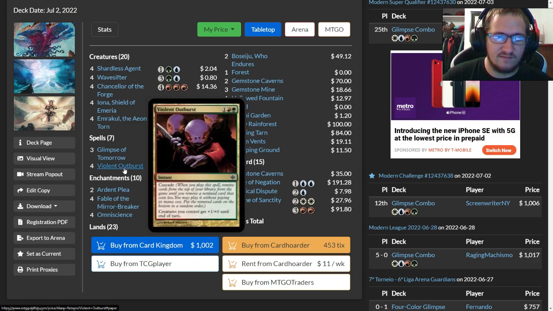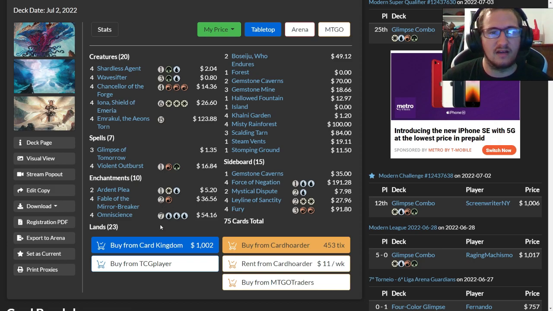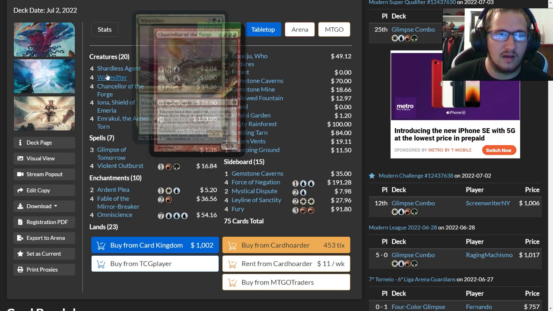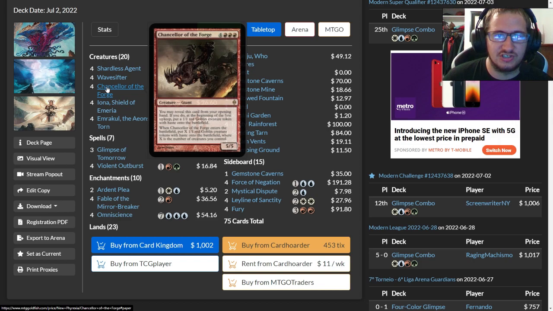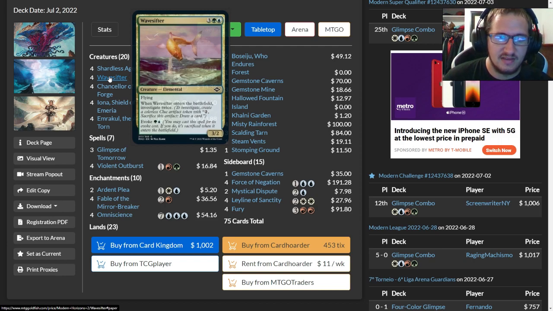So you have cards like Violent Outburst and Shardless Agent to cascade into it. We know it from the Rhinos and from the Living End. Cards like Wave Sifter and Chancellor of the Forge add to your permanent count. So Wave Sifter, you can evoke for 2 mana, and when it enters the battlefield, you investigate twice, which means you create 2 clue tokens.